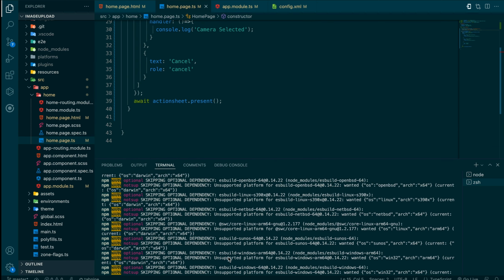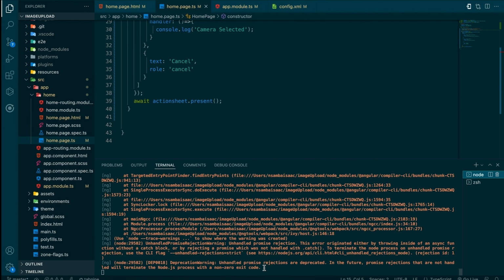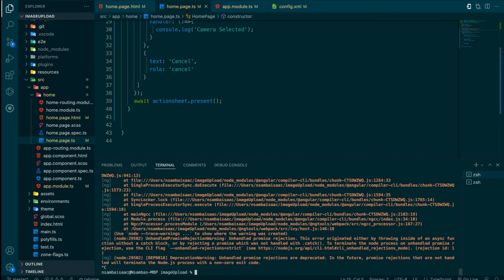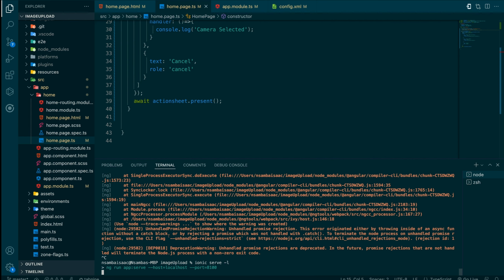Alright, so this one also has finished installing. What we can do now is compile again, cancel this, and then see if we still have some errors.